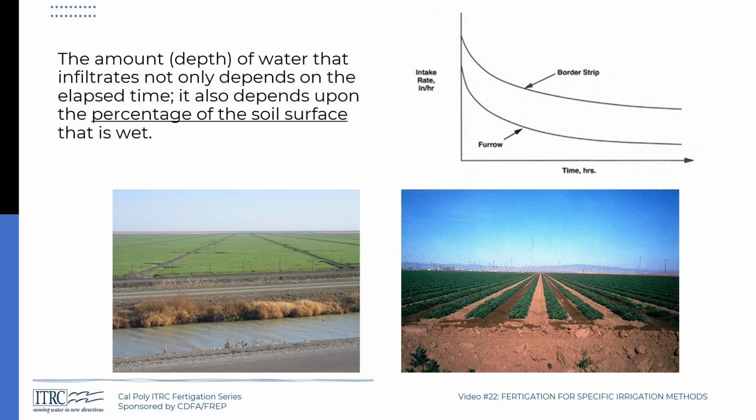This second one shows you that not all furrows and surface irrigation are equal. Again, it's a general concept I'm trying to get at here. You notice on the bottom right, those are furrows. Every other furrow is irrigated. And just imagine if you had every furrow irrigated, you'd have twice as much going in the ground. I mean, hopefully you understand that, you know, if you have twice the area that's wet. Same field, same soil, irrigated differently. It's kind of a no-brainer. You irrigate twice the soil, you get twice the amount in the ground.